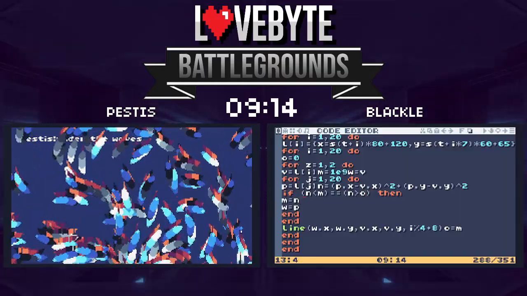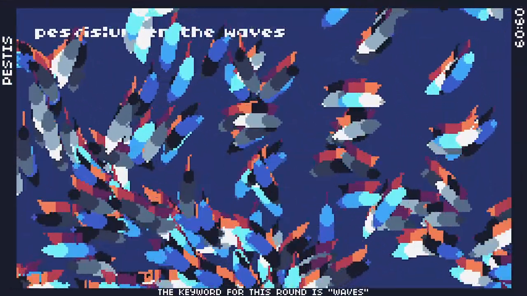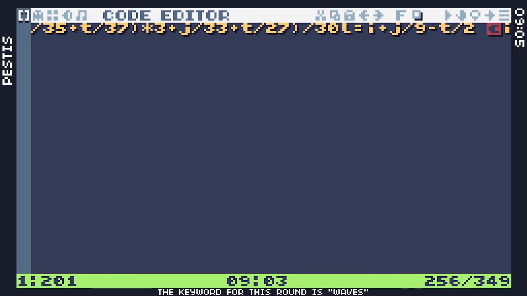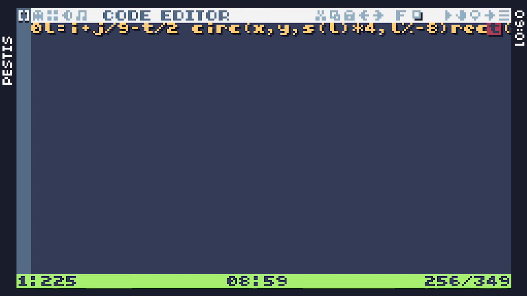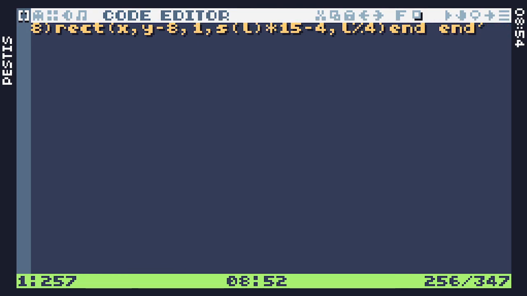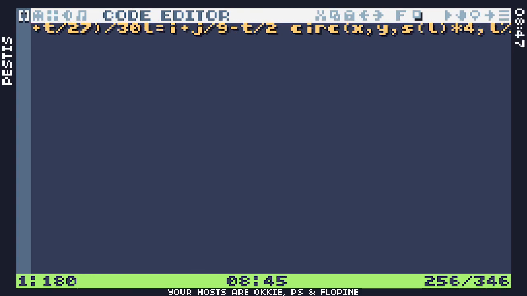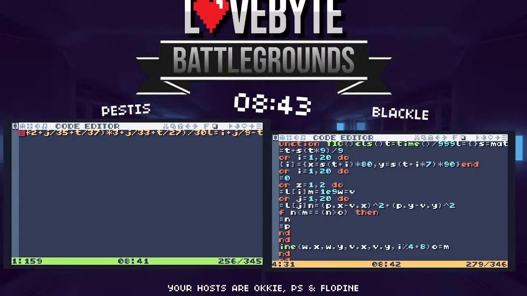So, Pestis, do something. There's still 9 minutes. Just following your advice and chilling out. It looks like he's still looking for stuff. I'm joking, this is going to be hard. If he wants to add anything else, he's got to get rid of the print statement and use it for something else. So that's a choice to make.